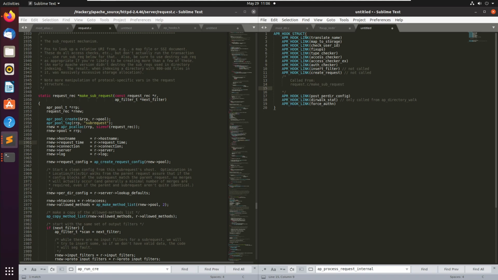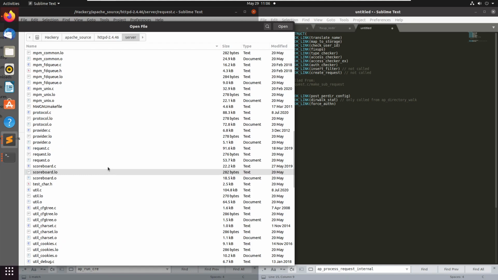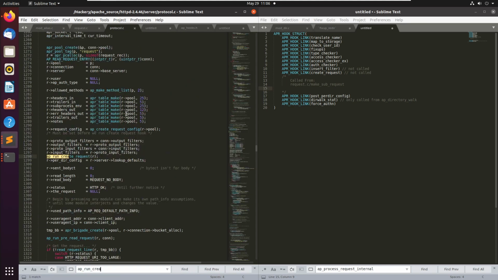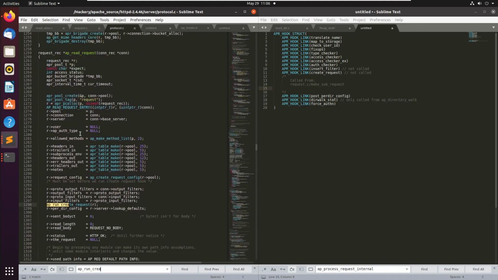Cool. Let's look at protocol.c. Where is that? Server protocol.c. Cool. AP run create request, which is called from AP read request. Okay.